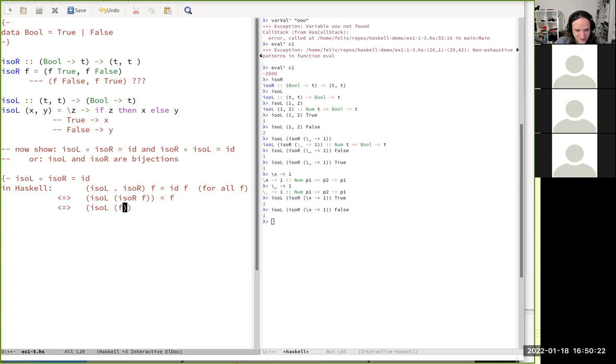I took ISO-F. So just write it down like this. Okay, that's what we need to show. And if we plug in the definition of ISO-L now, what do we get? Well, ISO-L matched on a pair of x, y, and we know what our pair looks like. It's f of true, f of false.